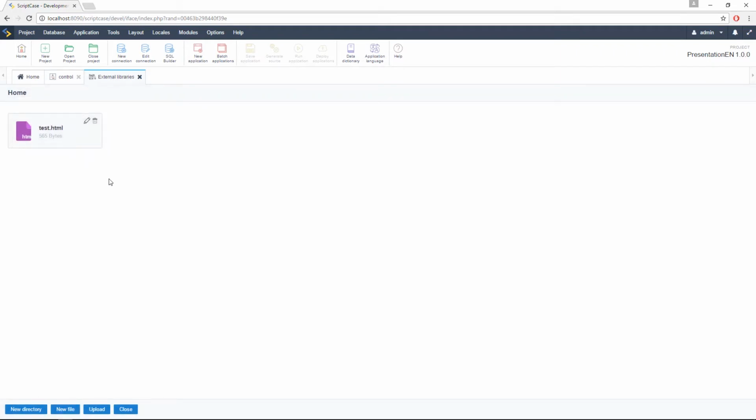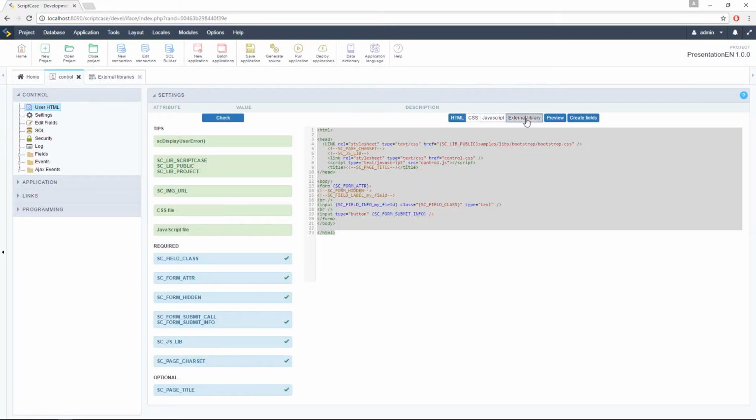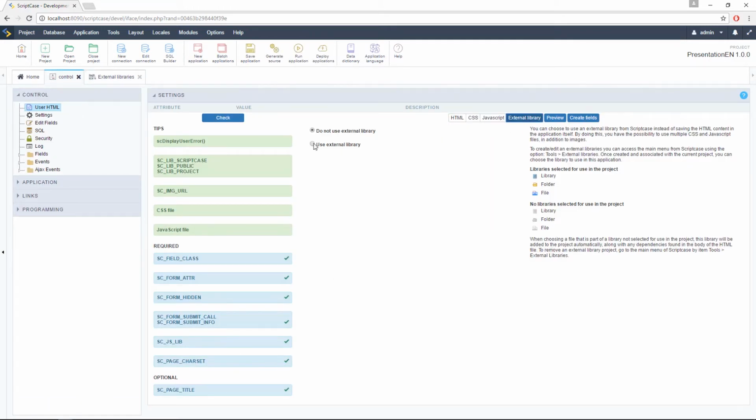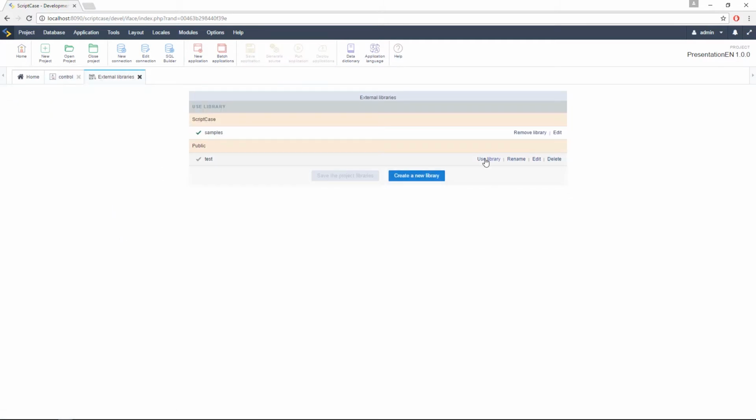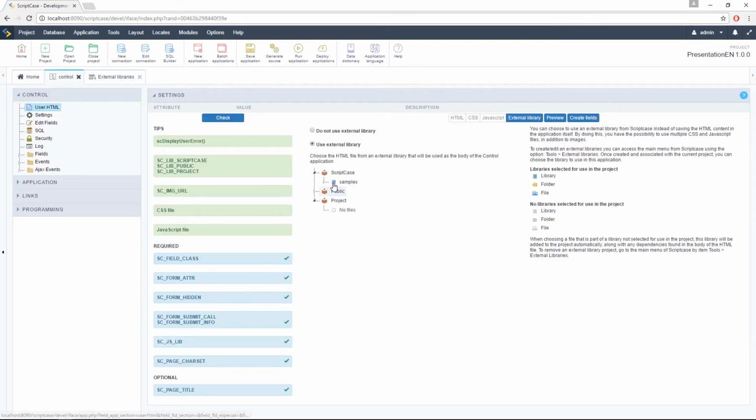When I create any type of library here and I go back to the control, I can go to external library, use an external library, then inside it should be inside public. Let me save there, close, use library and save. Okay, let me go back here.